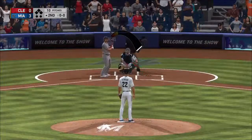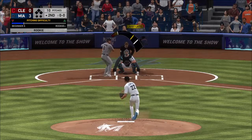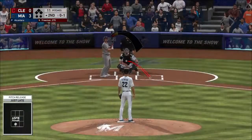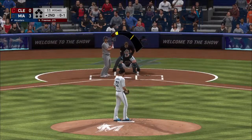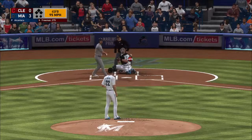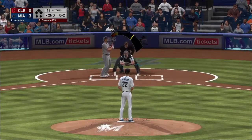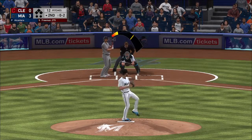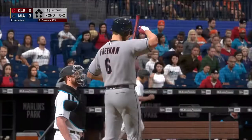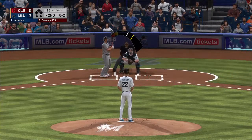Leading off the inning, Mike Freeman, and they'll need him to get something going here. Hey, we're still in the early stages in this one. They're only down by a couple of runs, but it's really key for this leadoff guy to try to get on and get a big inning started. And he just ramps up and hears the fastball by him. 0-2. 2 mid-90s fastballs and you're down 0-2. This is where you got to take a deep breath and pot commit. You're either all in on another fastball or you're finding a way to stay back to attack something off speed.